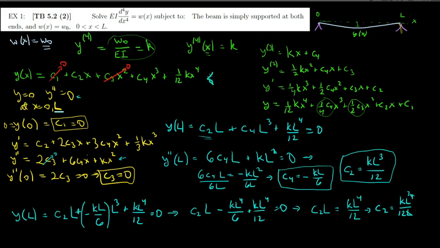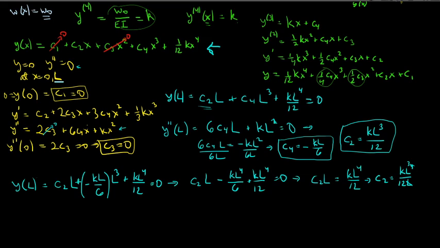Now we can go back and write the actual solution here. So let me do that down here. So y of x is going to equal, again, C1 was 0. C2, what was C2? Where's C2? Yes, here, KL cubed over 12. So can I write that as 1/12 KL to the 3rd times x? Plus the C3 term is 0. And then C4 is going to be negative 1/6 KL, just KL, right? Yep. And then times x to the third. And then this term here stays the same. This is still 1/12 kx to the fourth.